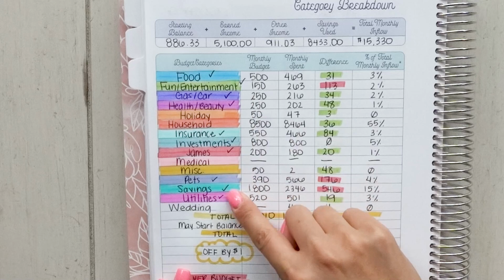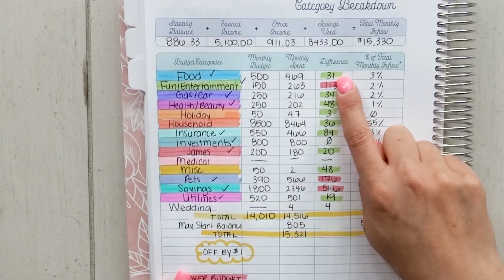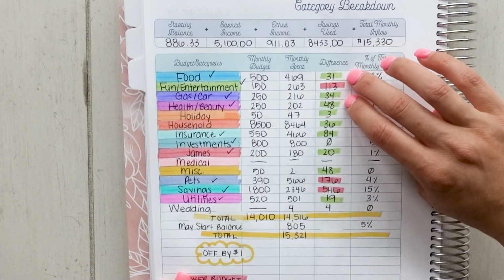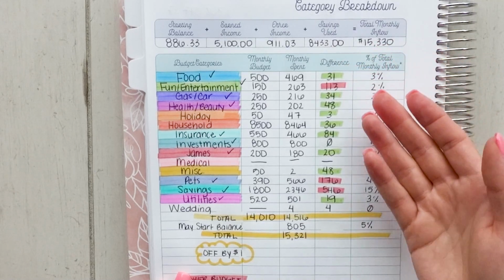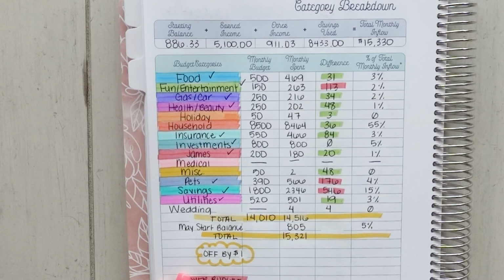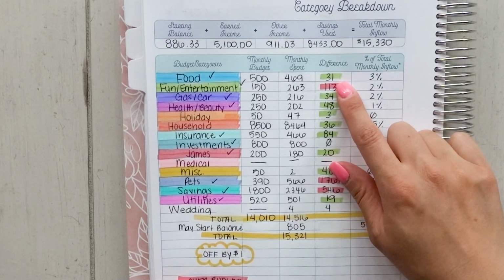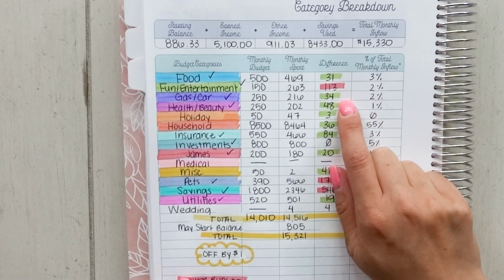It changes every month. Now, I was under in my food, which I'm very happy about. Yay, that's always a win. I was under in my gas. These were the two things that I have seen increase the most due to inflation for me. Those were the two hardest hit categories, so being under means I am at least taking small actions. Within our food budget, I'm finding different recipes and ways to utilize the food I have at home to really bring down that cost. For my gas, I just drove less, to be honest.